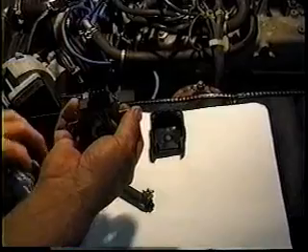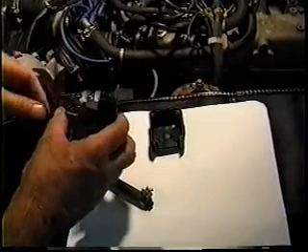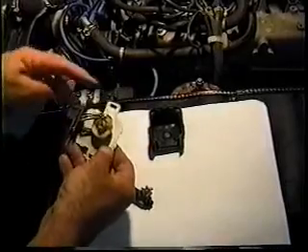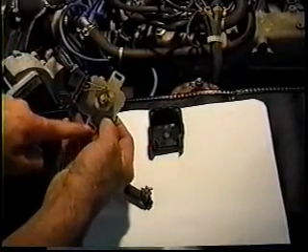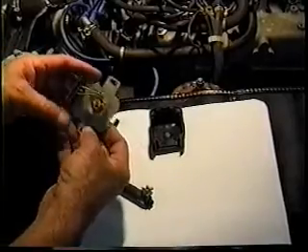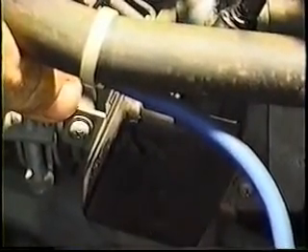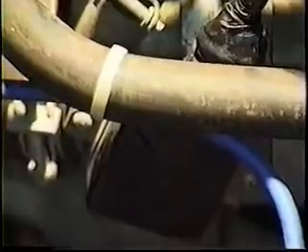The full bore contact is when you really stuff your foot in it and it tells the injectors to go very, very rich. This is adjustable — there is an elongated slot on either side of the switch itself, and it is bolted horizontally into the body of the throttle in two places. It takes a small Phillips head screwdriver — a short one — loosen them both and the test works like this.